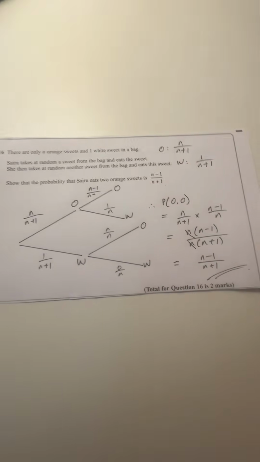as the question requires. The mistake a lot of students make with probability trees is they forget to subtract 1 from the following branch. So when you take a sweet out of the bag, they forget that the new denominator is just n in this example, because you take 1 sweet out, you're left with 1 less, and you have to include that on the next branch.